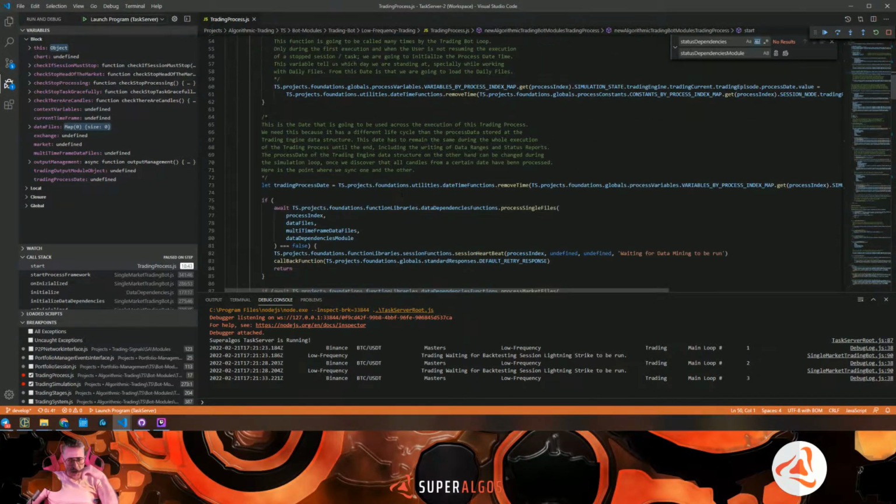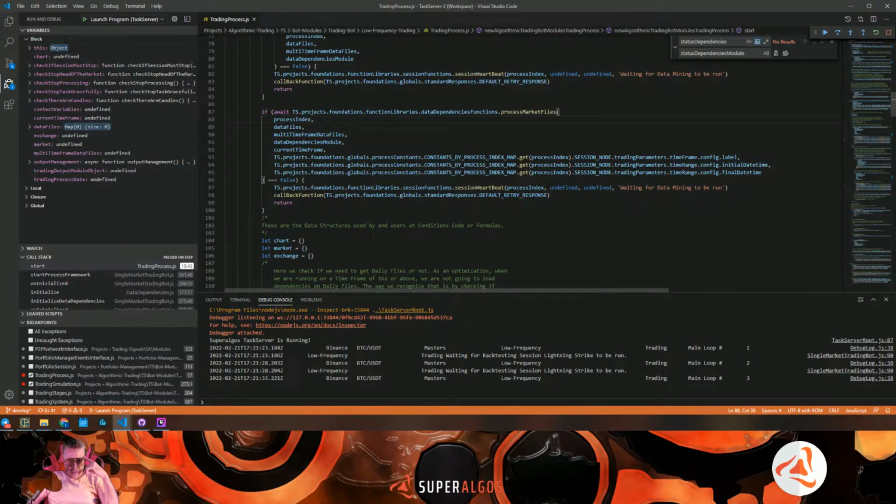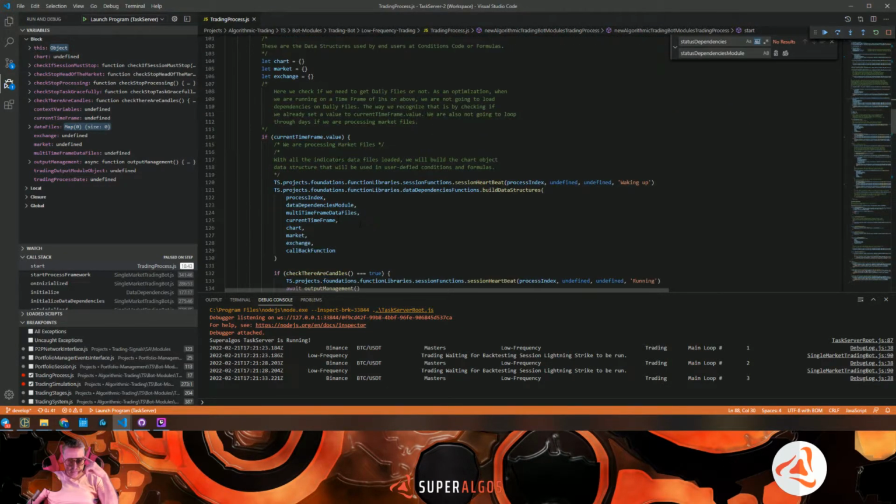Initialize the process time and date. Trading process date. Everything is related to trading here. Session heartbeat, blah blah blah. Okay. Data dependency functions. Build data structures. This is our guy.